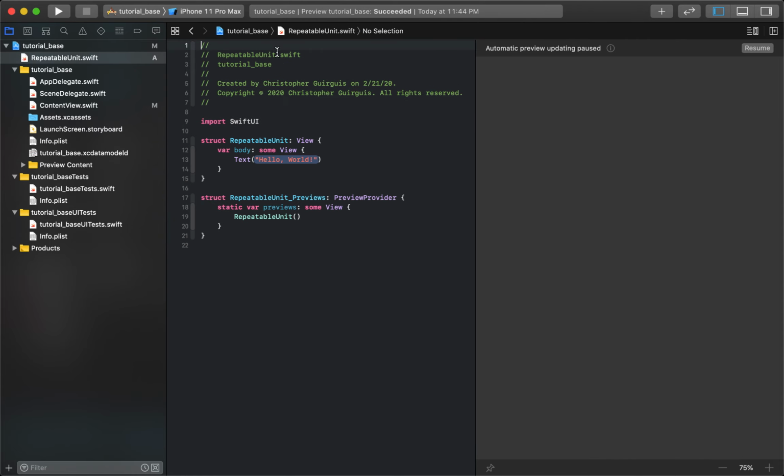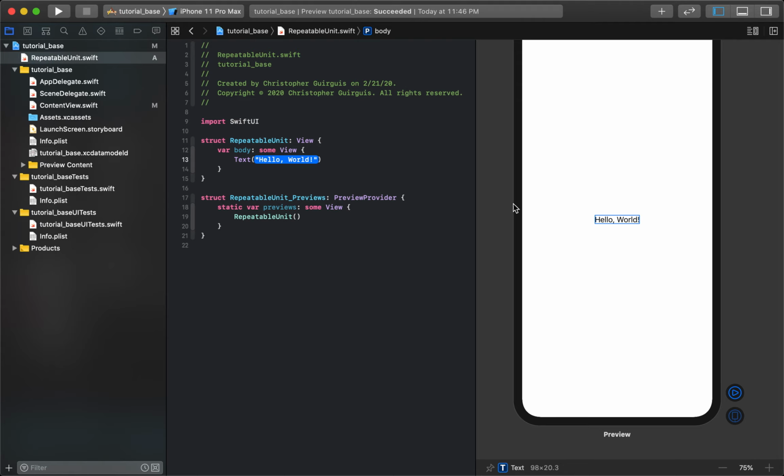Now, if we go to the repeatable unit, we're essentially creating a whole brand new screen. What we want to really focus on is creating something that looks roughly 50 pixels tall, so about from here to here, and spans the entire width of the screen. It's going to have an image on the left, text in the center, and an image on the right. That entire view, 50 pixels high and roughly the entire width of the screen, is what we'll use as our repeatable unit. You'll slowly understand more and more what that means as we keep going.